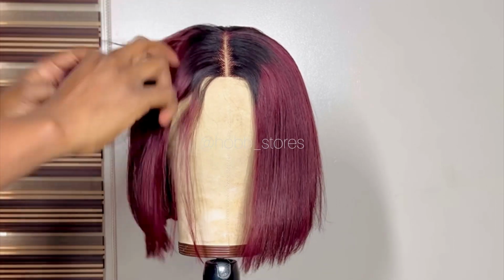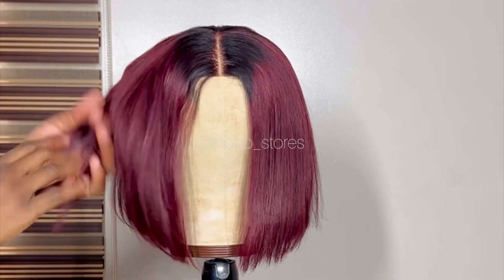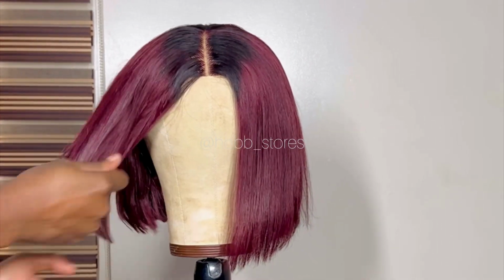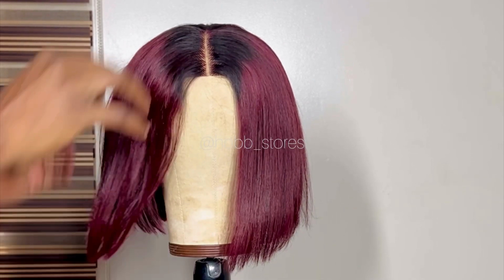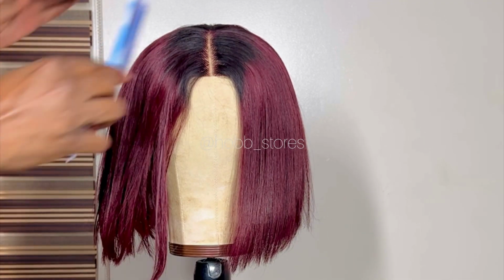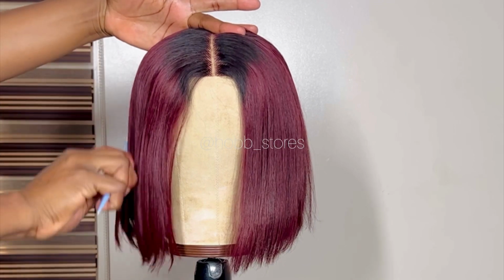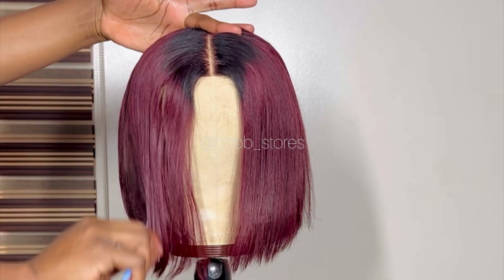So I'll proceed to massage the hair serum into the hair. You can apply hair serum after rubbing it on your hands together. You can apply it evenly to the surface of damp, towel-dried, or dry hair. After applying, I'll comb through the hair and let the serum sit in before styling.